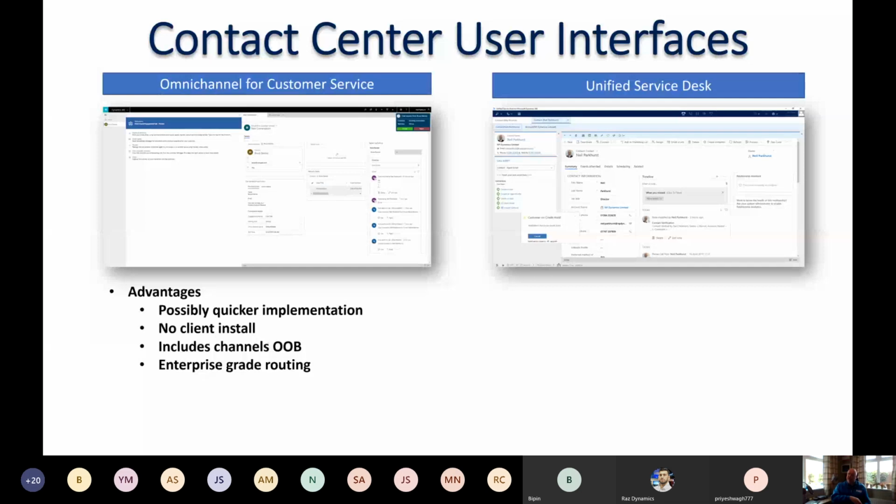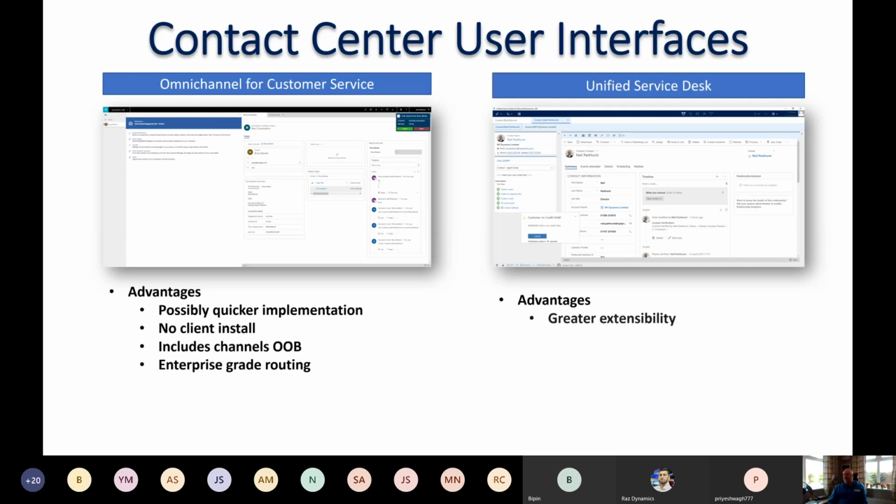Whereas with Omni-channel, it starts a lot sooner. It's about actually presenting the web chat to the customer and also then routing that web chat to the right agent in the first place. So it starts earlier on in the journey of that web chat conversation, if you like. If you're using Omni-channel, then you're getting that kind of stuff. If you're using just Unified Service Desk, then there are things outside of just the agent's desktop that you're going to have to consider.